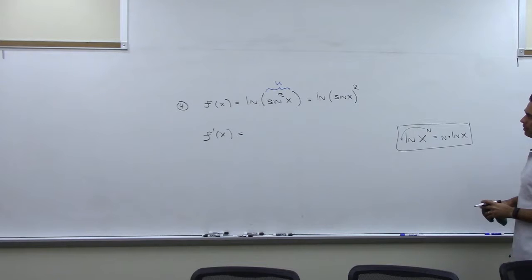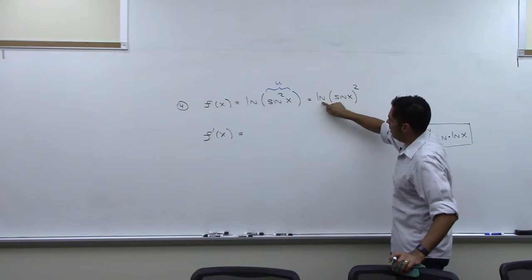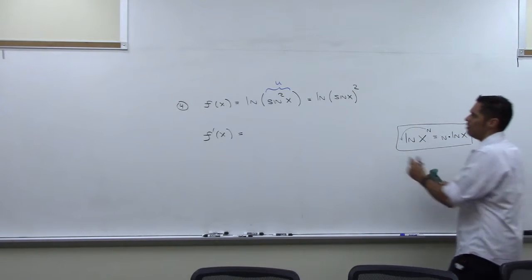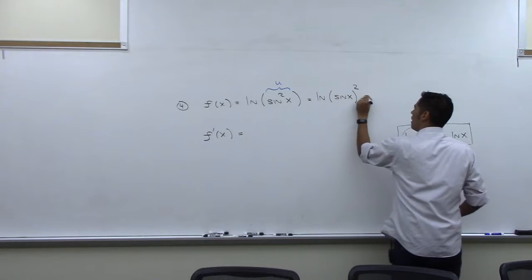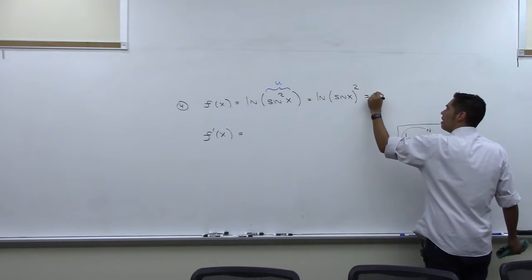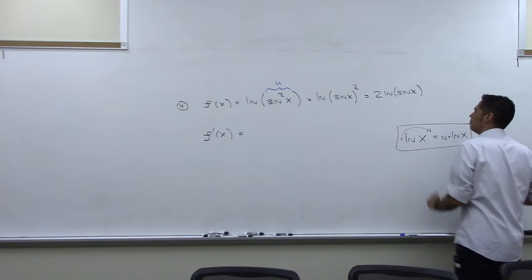Very, very nice formula. And so what I realize here is I have natural log of something squared, and that 2 can come out. So I'm just rewriting, I'm not taking a derivative. Do not think that I'm dropping the 2 out in front because I'm doing the derivative. I'm just using properties of logs to rewrite the problem.